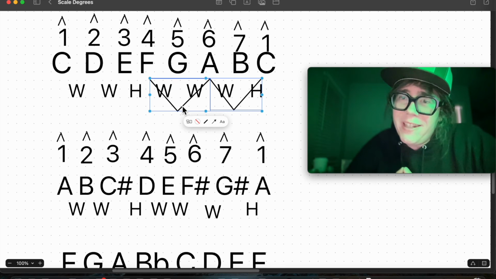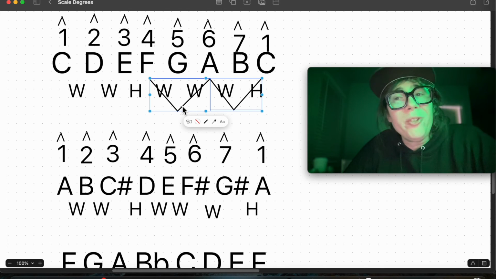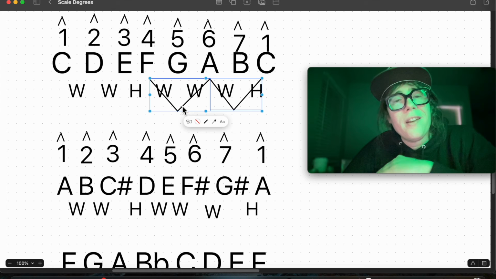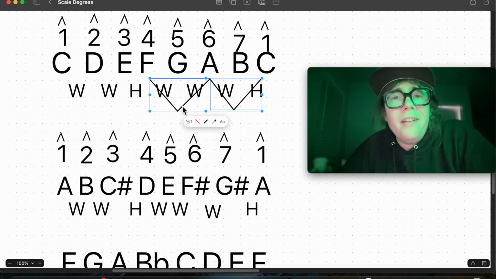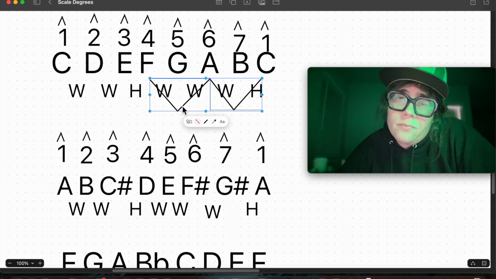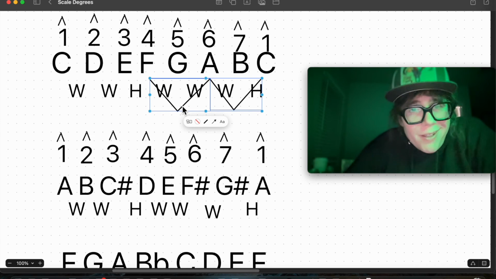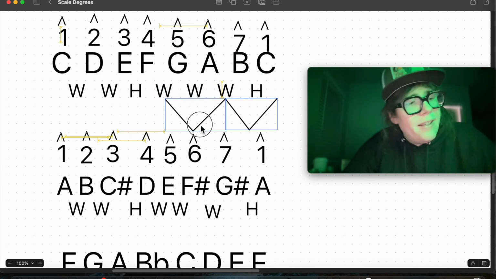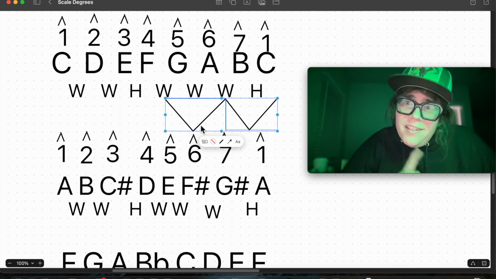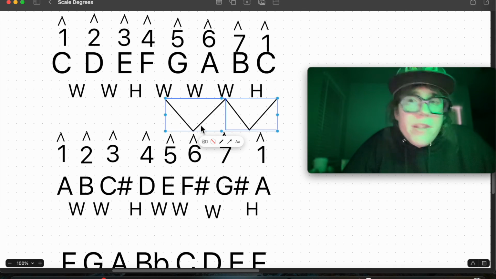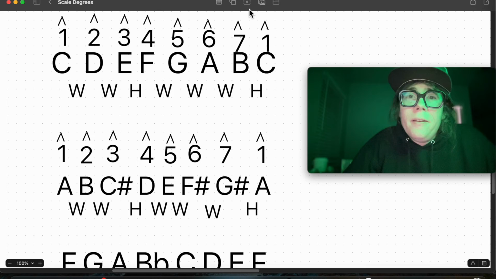When we're thinking about chords in a key, it's like we're building a stack of thirds off of each scale degree in the key. And so, this is where we get this next little system of describing things.